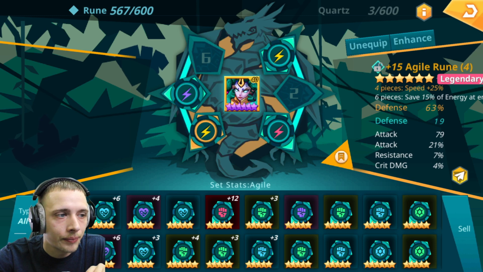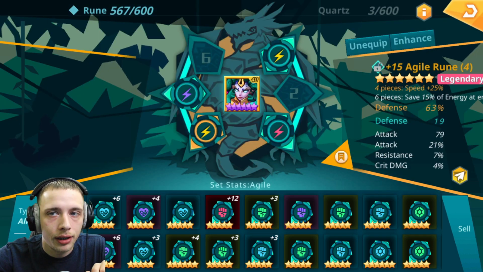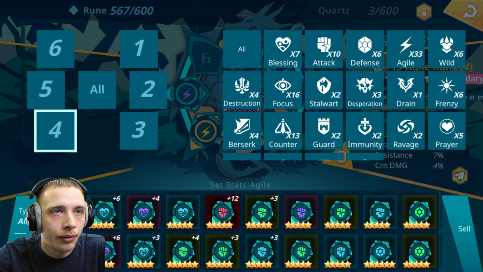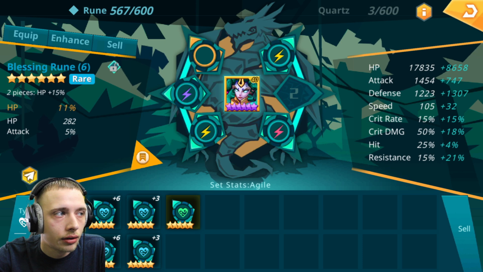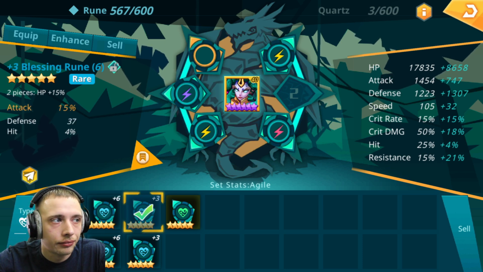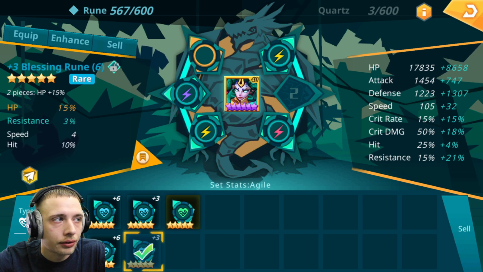Okay, defense is good. And we don't necessarily need her on a full Swift set at all. That's not what we need. So let's get her on maybe a blessing set or even a broken set would be fine. HP, attack, eh. Yeah, the runes are very limited. HP, speed, hit. All right, I guess that's good enough for now.